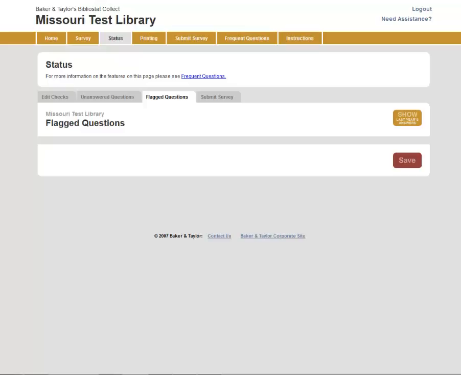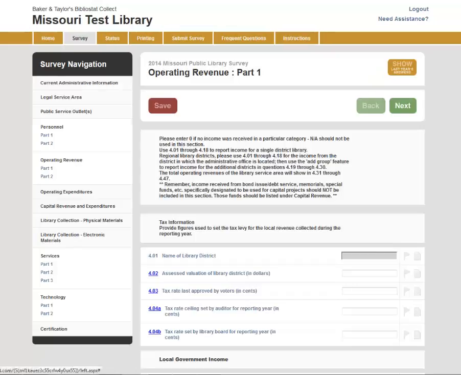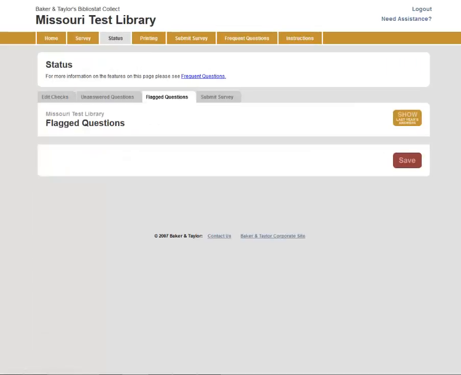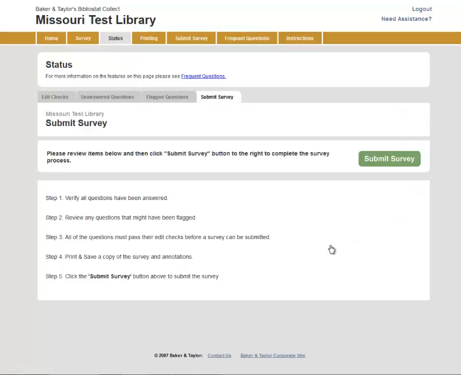If you go through and select within the survey, like if you go here and you click on this flag, it's going to flag the question. So when you go back to the status section and go to the flagged questions, it should show up. In this instance it has not, but normally it will. Once you've gone through and cleared out all of those, it wants you to double check, and I recommend double checking, triple checking, because if you've missed something, I'll have to contact you to gain this information, and it just saves us both a lot of time.